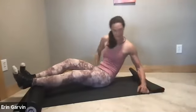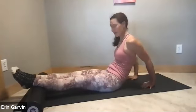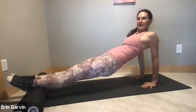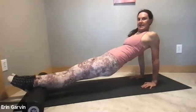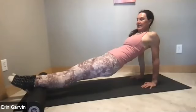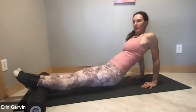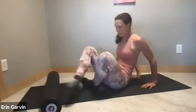Now your feet are going to be on the roller or the pillow. I like that. Fingertips towards you. Lift up your booty. And up. 10, 9, 8, 7, 6, 5, 4, 3, 2, 1. Lower your booty. Perfect. All right, we're going to do another series.